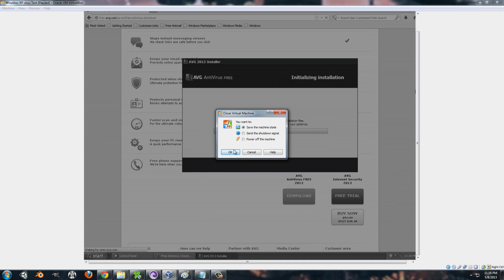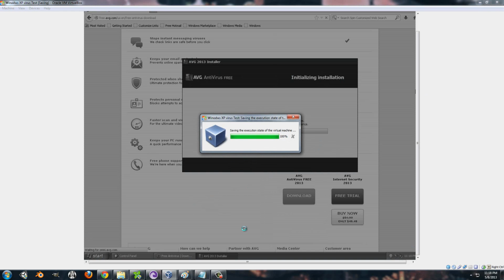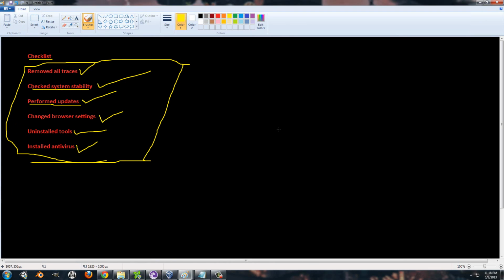I'm going to save the machine state in case there's anything I need to come back and do. When you save state, it's a fantastic thing, it'll just come right back here. It saves the RAM into the virtual RAM in its current state, the virtual CPU in its current state, and I can just pop it right back on in that exact state.